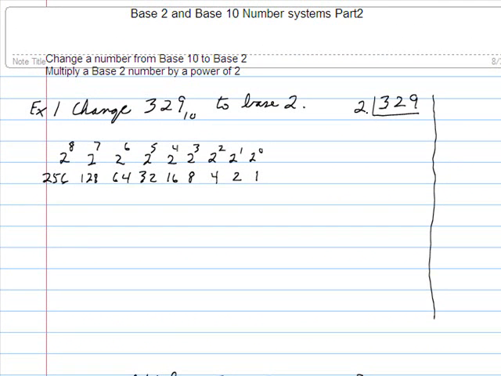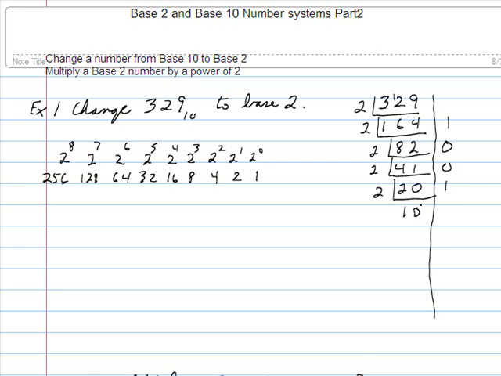So we begin. 2 goes into 3 once with 1 left over. 2 goes into 12 6 times. 2 goes into 9 4 times with 1 left over, so I put a remainder 1 over here. Divide by 2 again. 2 goes into 1 no times, but it goes into 16 8 times, and 2 goes into 4 2 times with none left over, so I put a 0 here. 2 goes into 82 41 times with none left over, so I put a 0 here. 2 goes into 4 twice. 2 goes into 1 no times, but there's 1 left over, so I put a 1 over here.